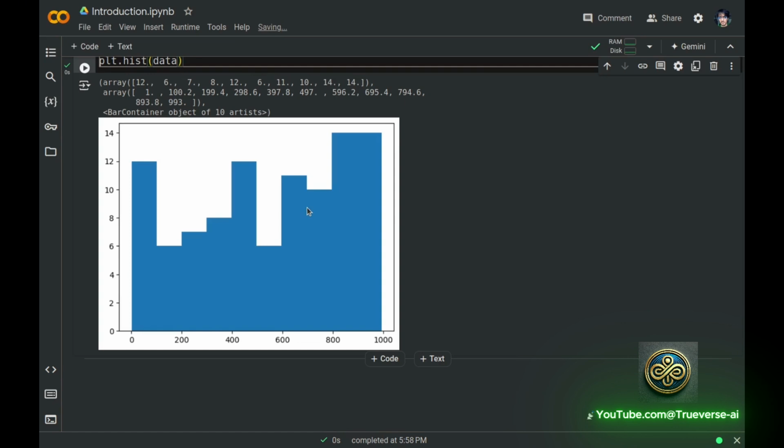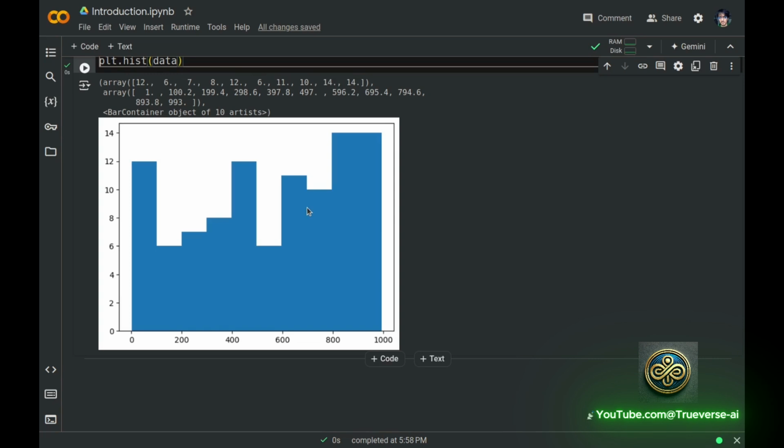This is an excellent way to understand the distribution of a dataset. In this case, we generated random numbers between 1 and 1,000 and plotted their distribution.